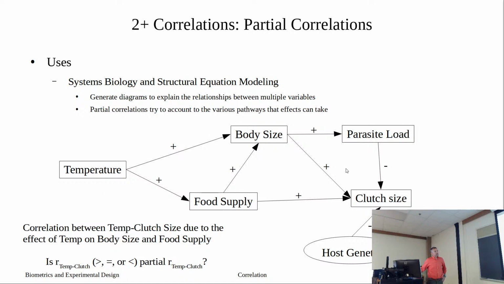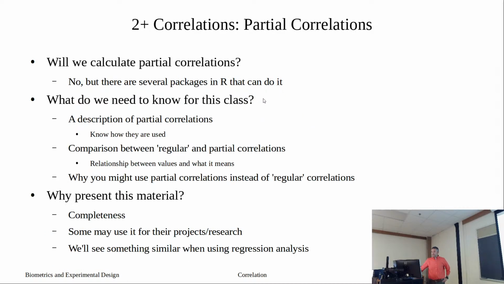So if you get into something like this, I'd like to say you're on your own, but R has a structural equation modeling package. There's several websites that help walk you through all of that. And that is something that, if we had some other stats course, maybe we could delve into and learn how to do these types of analyses. All right, so are we going to calculate partial correlations? Nope, but know that R could do it. What should we know? Know what the definition of a partial correlation is and how you might utilize it and compare it to a raw correlation to make interpretations about our data.